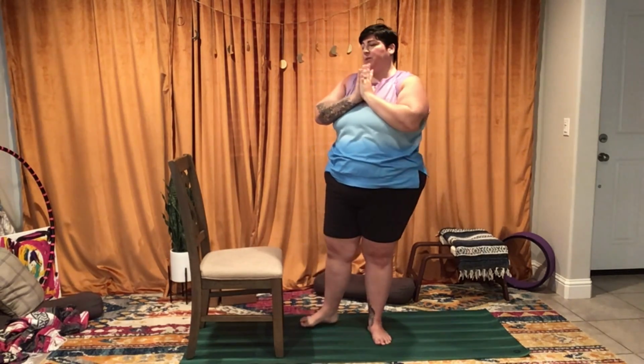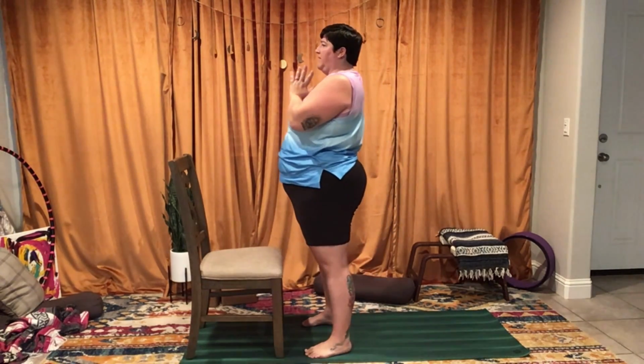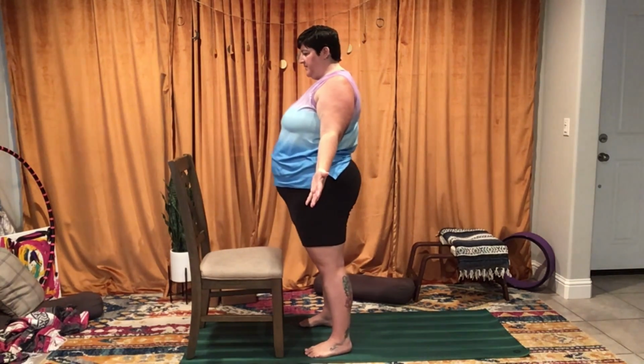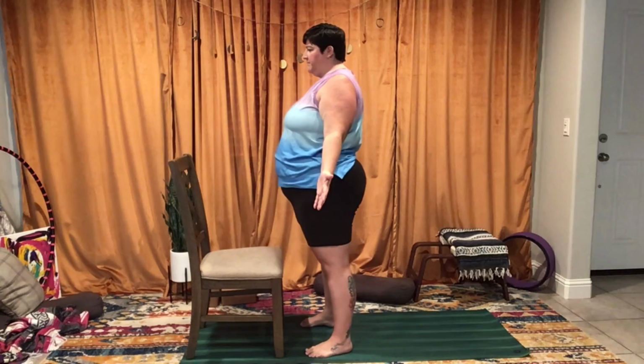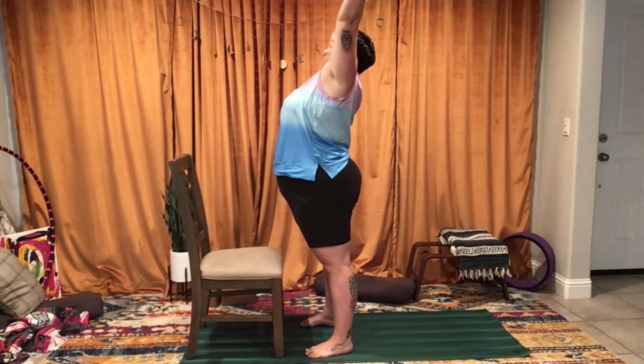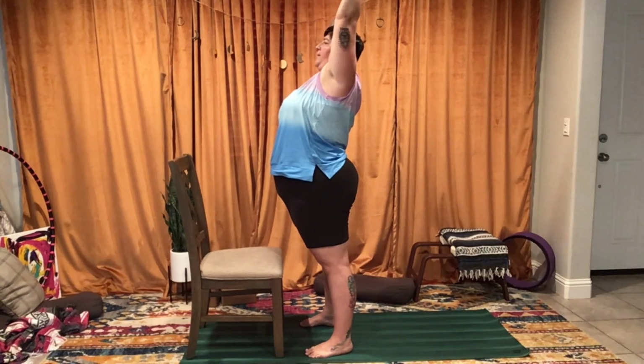Begin to just turn your body towards your chair if you haven't already, and bring your arms down by your side. Find that grounding. And when you're ready, let's circle the arms, bring them all the way up. Maybe we lift up the chest, like find a little back bend.